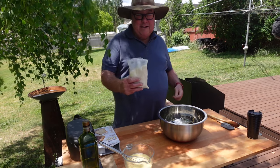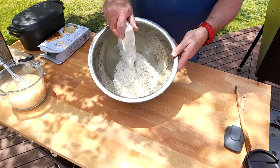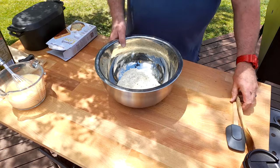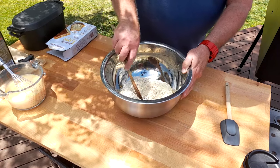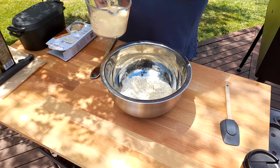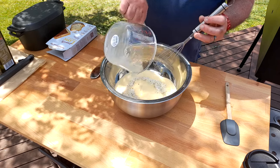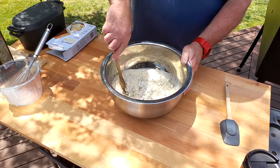Right-io, a bit more organized now. So we've cut the top off the bread mix. Just going to add that to the bowl. Make a little bit of a well in the center. And now we'll pour our milk and egg mix in. And we'll give that a good mix with a wooden spoon.